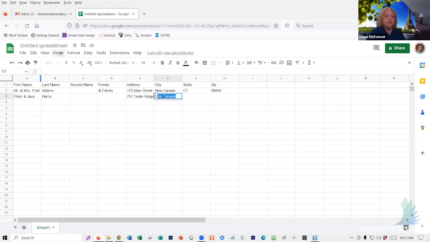Again, it's New Canaan, so if I just type an N, because I have put in New Canaan earlier, it will put in the rest of it. If that's in fact great, which it is, I'm just going to hit the tab key. I'm going to type a C and it will put in Connecticut. And although we've said that this is text, it doesn't treat it as text entirely. So we've got a little bit of information in.